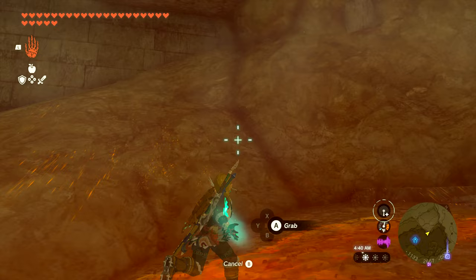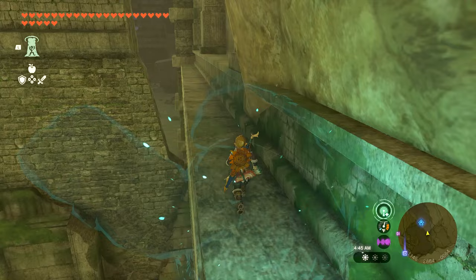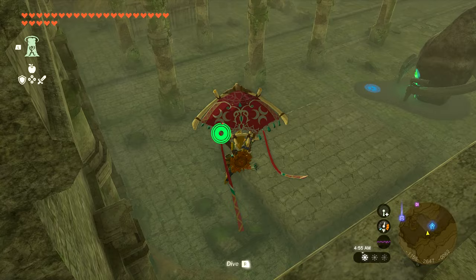So I should be able to just ascend straight onto this little, almost like a balcony platform, right? Let's see what we got. Yeah, I could totally see there being a treasure chest up here. Yeah. Oh, do I go too far? This way? Oh, are you saying it's like down where the enemies are or something? I don't understand which way you want me to go. This right on here? On this? Oh, maybe it is on this.